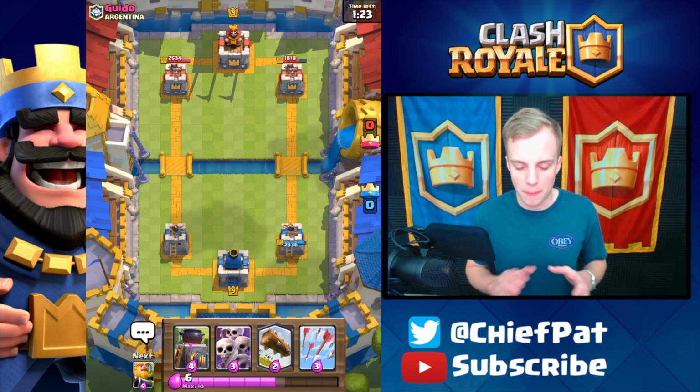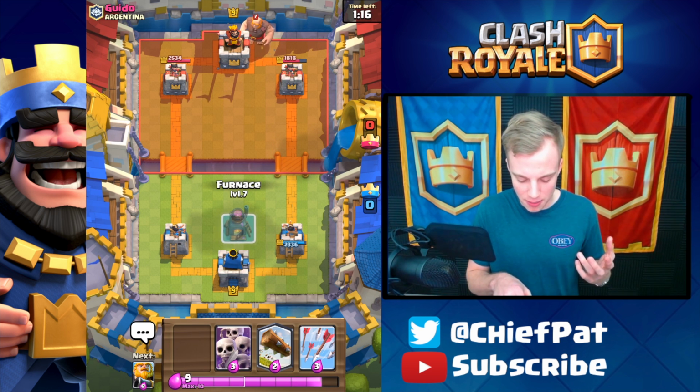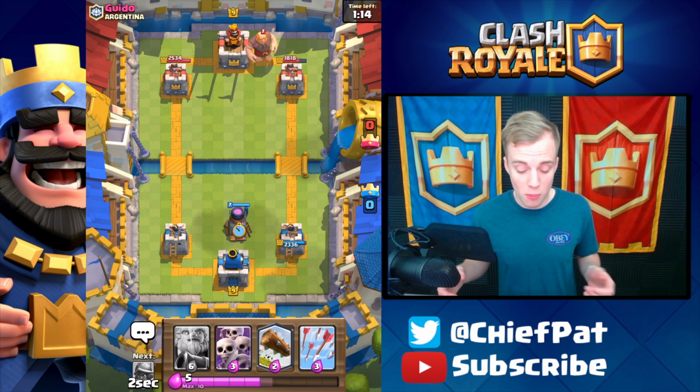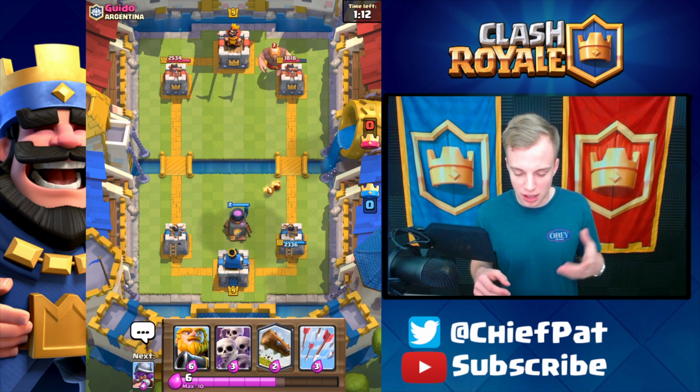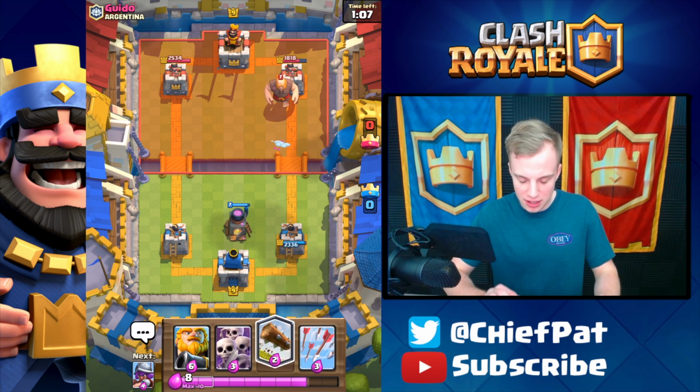Like, I've played this deck a bunch of times, and if you guys play Giant, Bowler, and Musketeer, sometimes I get really greedy, and because of that, I make one big mistake that ends up costing me the game. So don't be like me. Don't make that stupid mistake. Don't get too greedy. Just let your Furnace do work. Let whatever card you're doing do work. Ice Spirit, that's going to be fine.